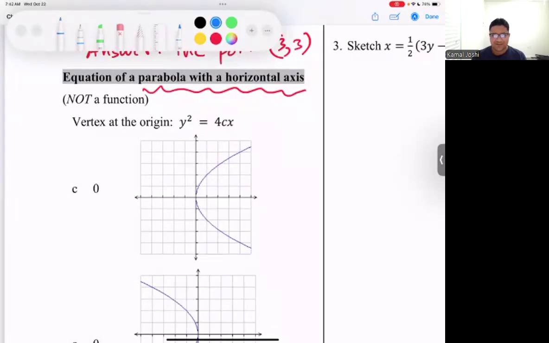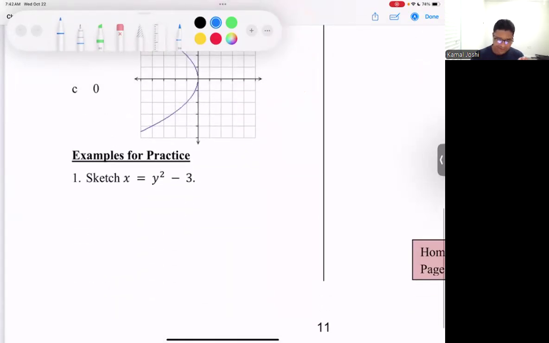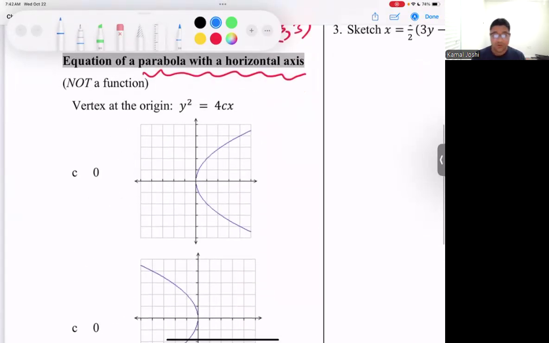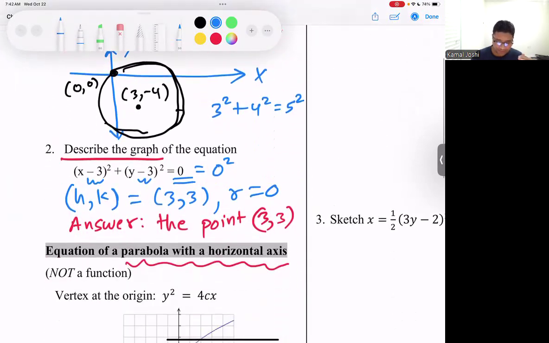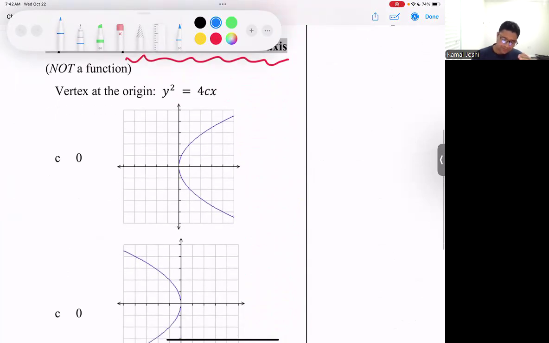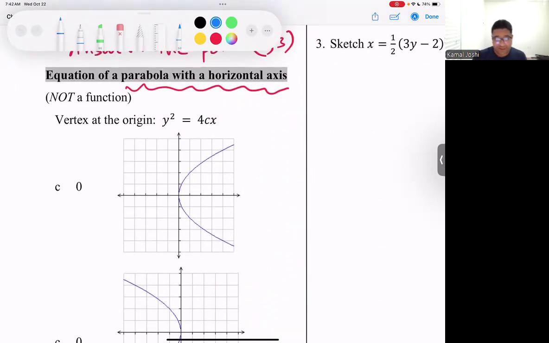Hello. So I'm continuing on page number 11 in your notebook in the note taking guide. We have learned about radical functions and the equation of circle in the previous video. Now we are looking at some functions that are related to radicals, related to the square root function in an indirect way, and I'll talk about that now.